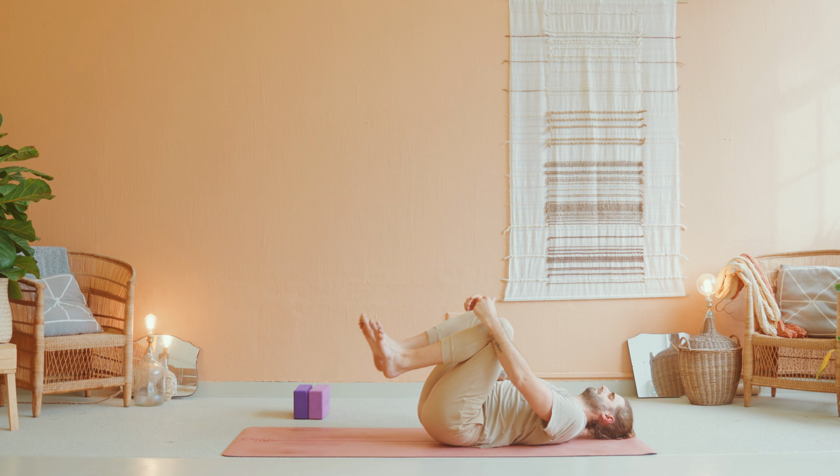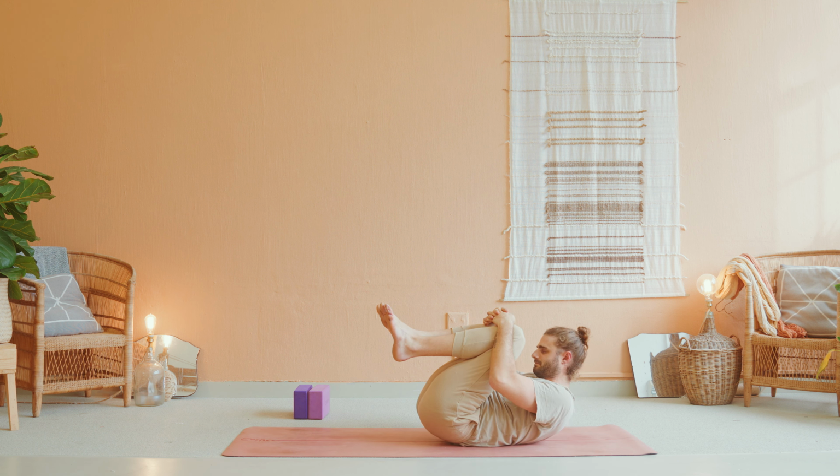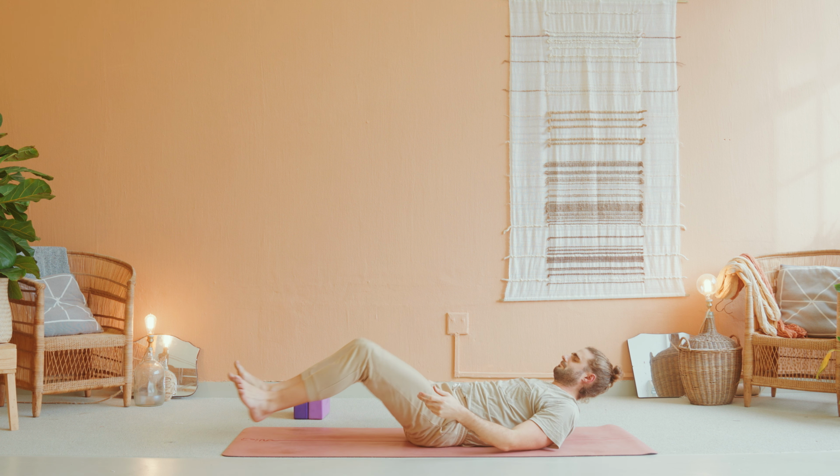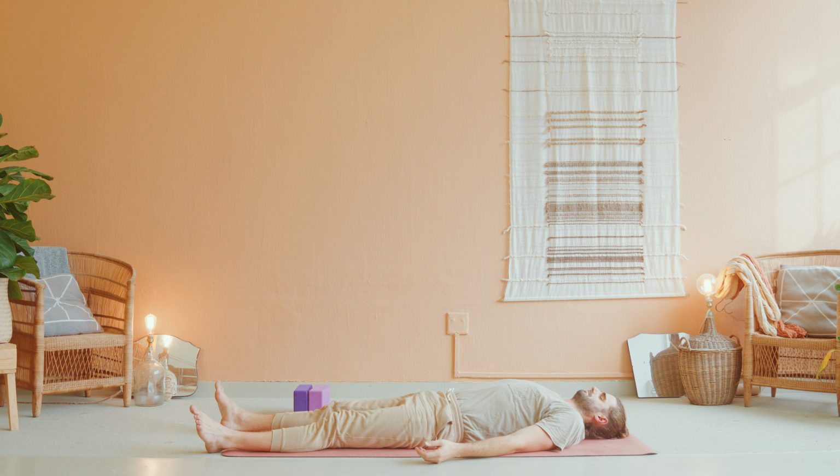Take a moment for your physical practice and your intention. And as you exhale, release and relax into Shavasana. Well done. Take up some space. Allow the toes to fall out. Palms face up. Make any last adjustments.